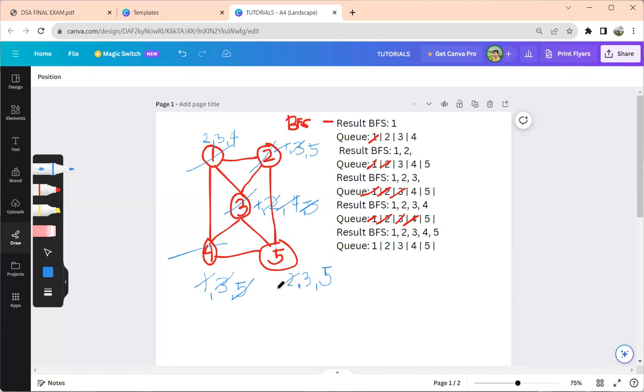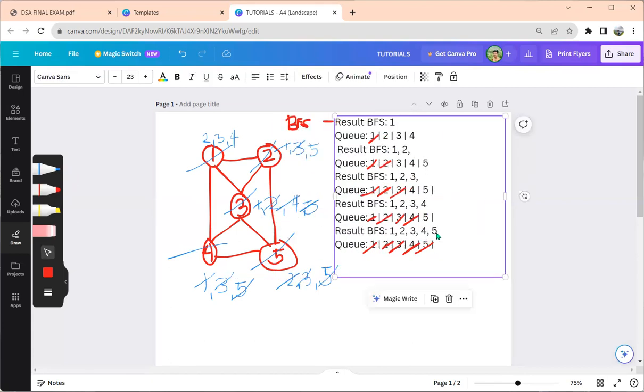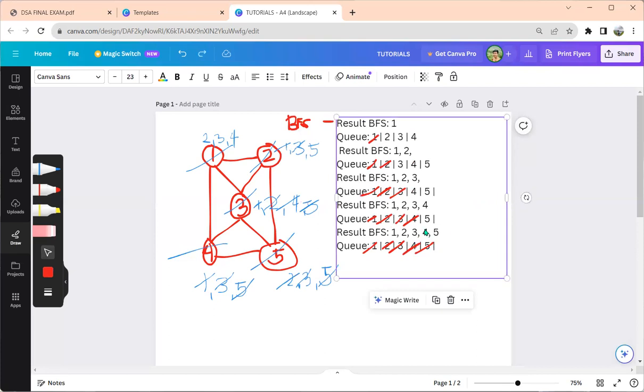2 is already added in our queue. 3 is already added in our queue, and 5 is already present in our queue. So we are done with 5. So in our queue, dequeue 1, 2, 3, 4, 5, we're done with those. So basically, since we are done, this is our result for our breadth-first traversal, which is 1, 2, 3, 4, and 5.